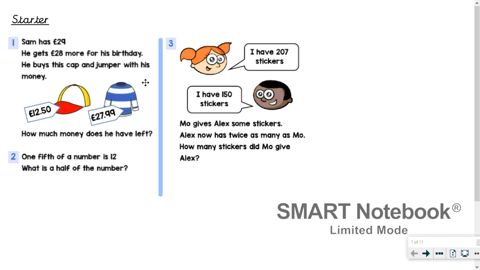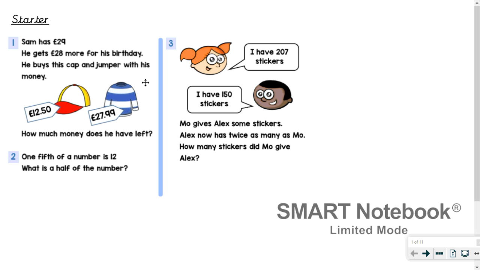So what I want you to do first is we've got our starter. Now the first one, once you've read it through, is doable. The second one just needs a bit of logic applied to it, and the third one is similar to the toy question, the truck and rocket ship question we had a couple of days ago. I'm not going to tell you what to use, but it's similar to that question, and I want you to give it a good go. So pause, have a go, then unpause, and we'll talk through the answers.